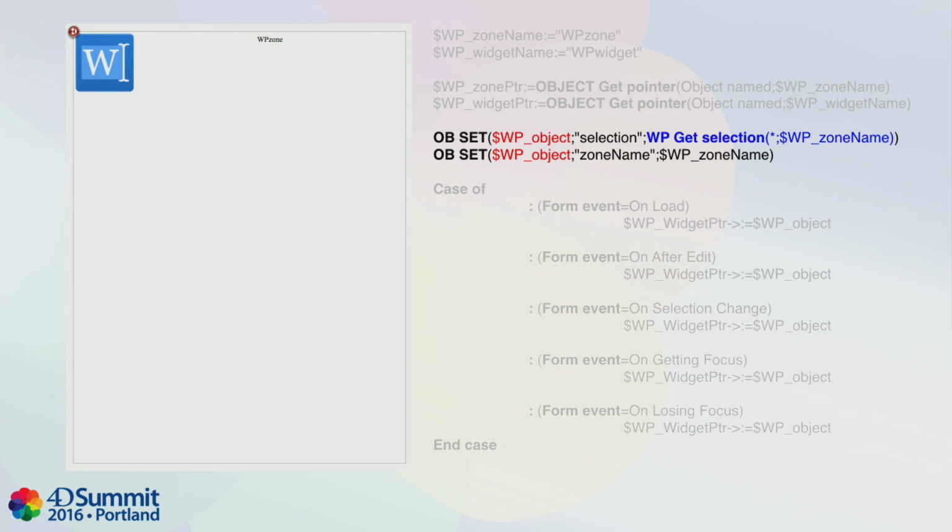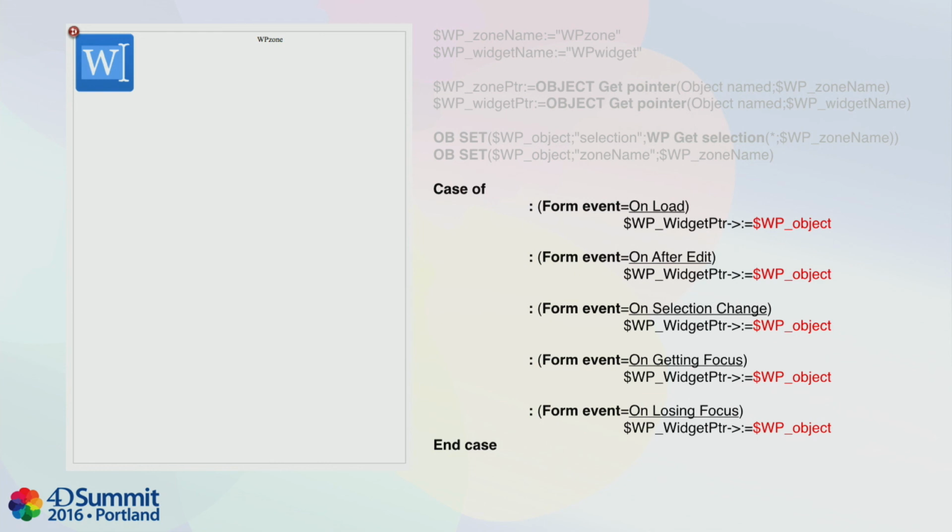Then, when this object is ready, the only thing I have to do, in the 5 cases of different events that have been checked in the 4D Pro Area, is set the variable that is associated to the subform, which is the UI panels, right? So these UI panels detect the object has been changed and react accordingly to these changes. Clear enough? So that's quite easy. If you don't want to know how it works, just do not open the script. It works.